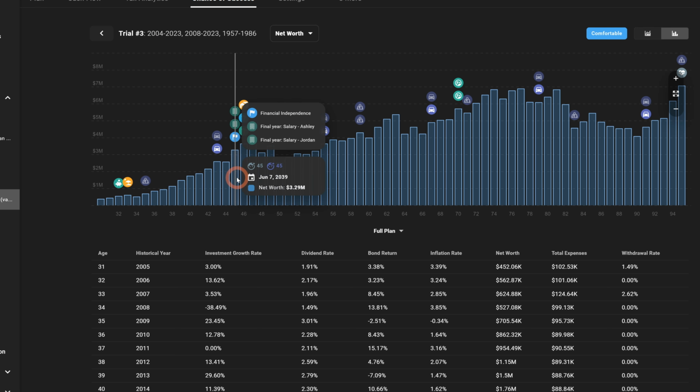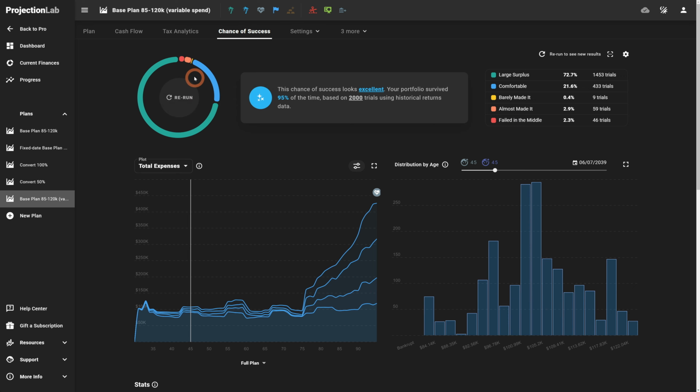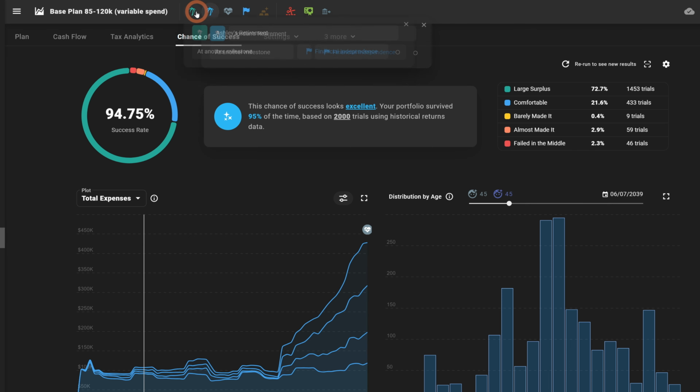One thing that does jump out right away to me, though, is that our retirement date is actually significantly later. So in this case, retiring at 46 as opposed to 41. So you may ask yourself, well, how do we reduce our chance of those failure conditions? Like, what would it take in this model, using the sampling that we're using, to eliminate those failure cases? Well, the simple thing you might be able to do here is just increase the net worth metric used to base financial independence on, which is then in turn being used for retirement.